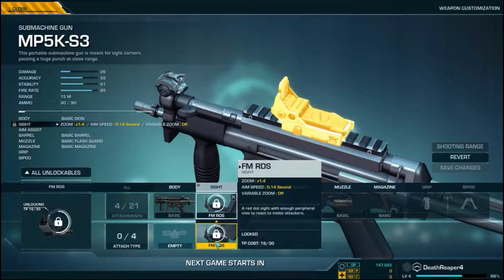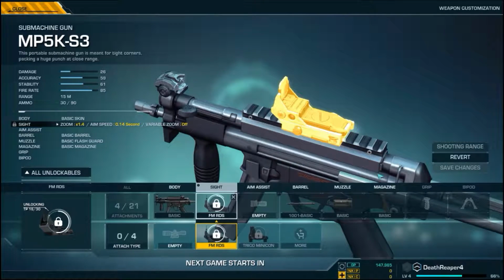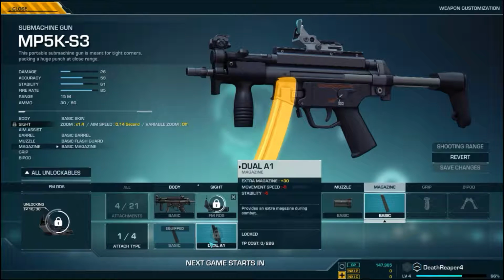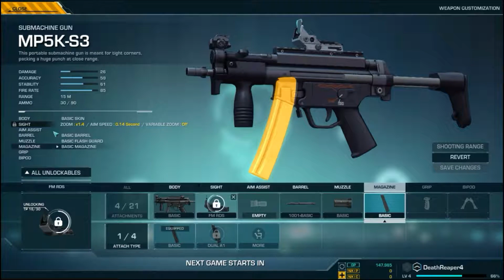So with this site right here, this is the red dot site. Let's see, where does it say? Right there. It says TP cost 16 out of 30. That means I have 16 points towards it. I need 30, which means maybe about 8 more, which would make it 24. Yeah, about 2 more matches, guys, and I should be good. I did see that you can have a dual mag right here. 0 out of 226. I'm looking forward to getting that, but I'm definitely not looking forward to getting 226 TP. So yeah, I can't wait to get that site.